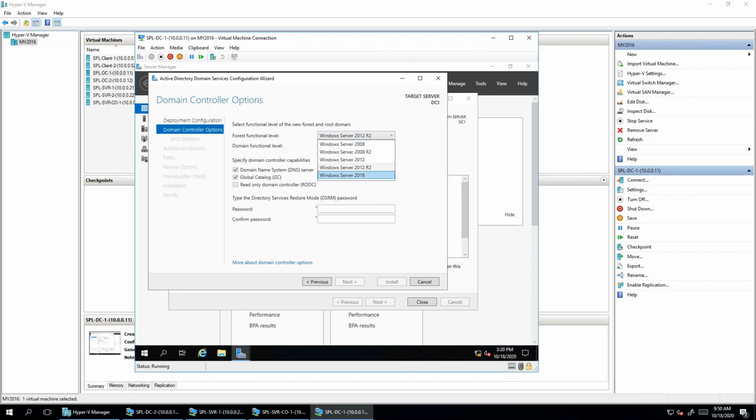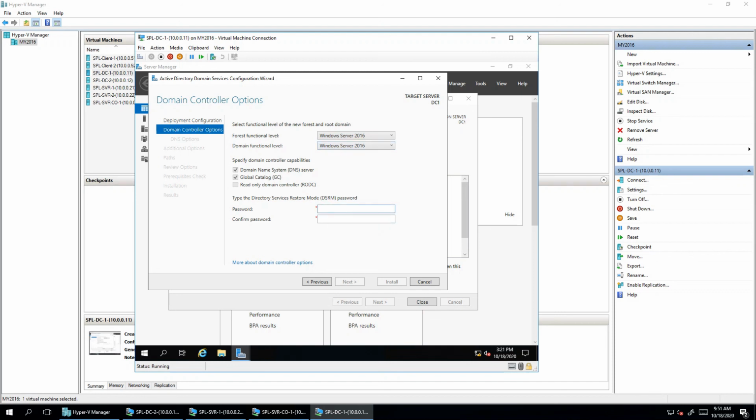If you are adding an additional server, you will get an option for RODC. We will discuss this later on. RODC is a read-only domain controller, a read-only copy of your existing domain controller, and then the global catalog server and the DNS server. So that needs to be deployed here.